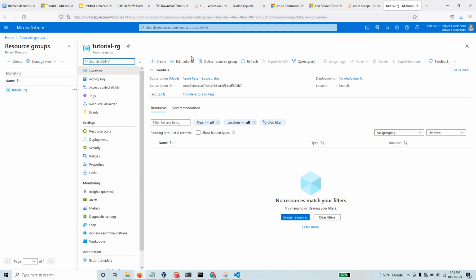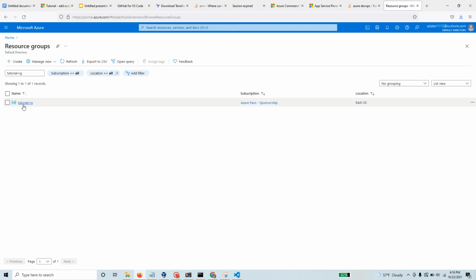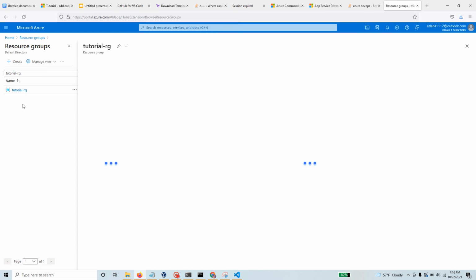Let's go over here and refresh this resource group view and show me the magic. Show me the magic, Azure. Still trying to figure out if we did something with this particular resource group, and it's taking some time. Hopefully, as soon as Azure figures out what happened, we'll see the tag here. It's taking more than I think it should. Let me go back to the Azure group, and come back to the resource group. Let's see, it can reopen the resource group. And as soon as it does, we are going to end the video.